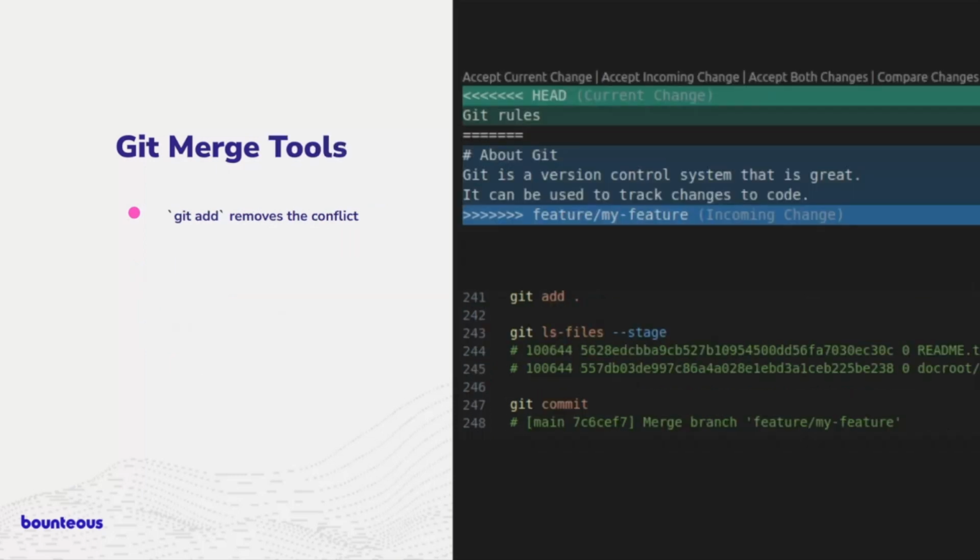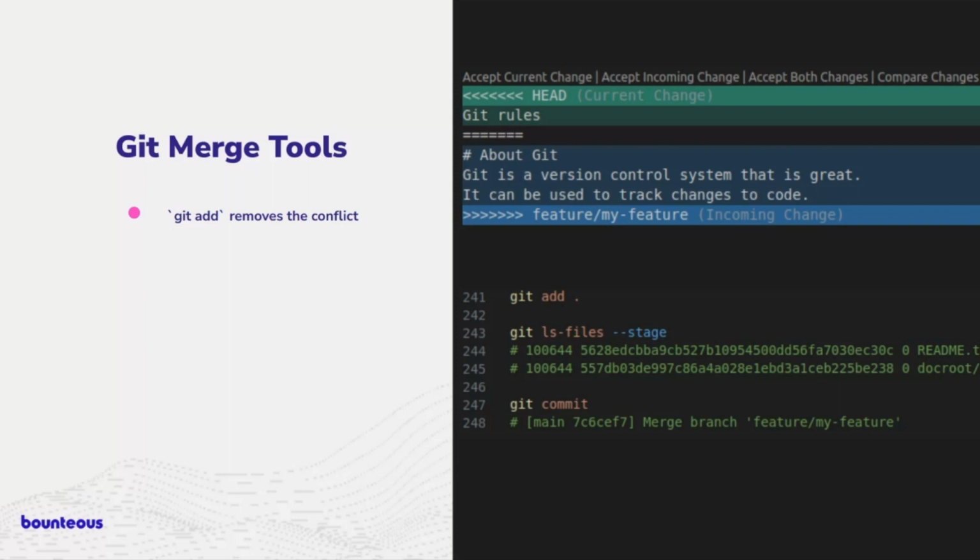And so if you use something like VS Code or any of the JetBrains suite, you can typically have a tool that will help you resolve these conflicts. So like a Git UI tool that will help you resolve merge conflicts. And usually it'll look something like this, where it'll highlight that there's things coming in from either side.